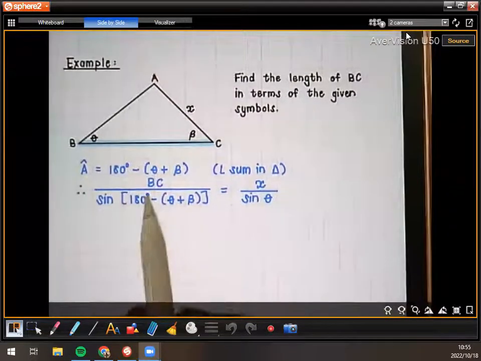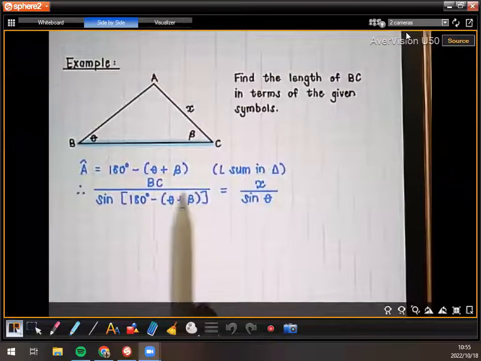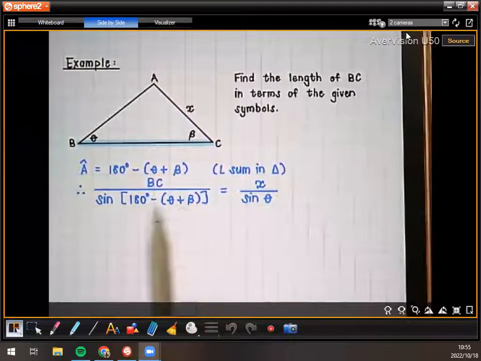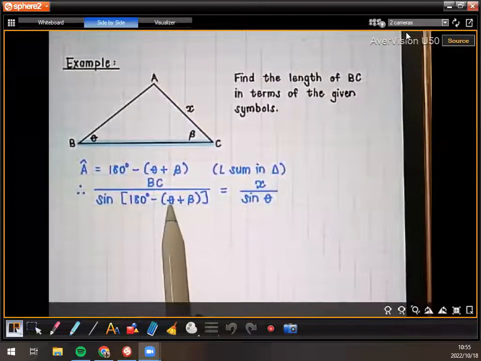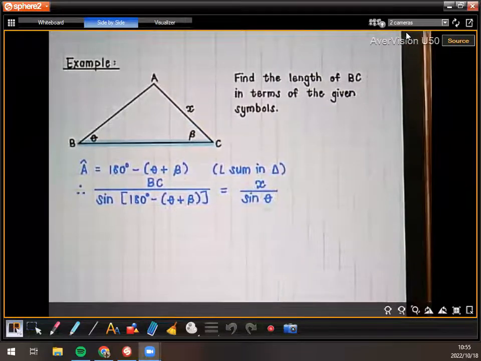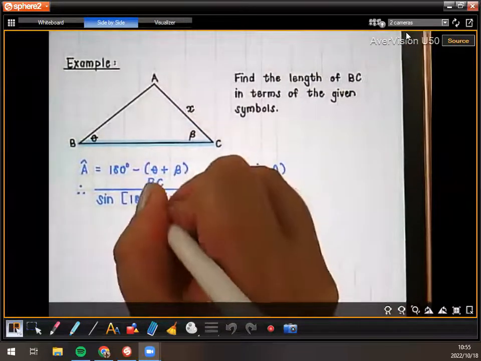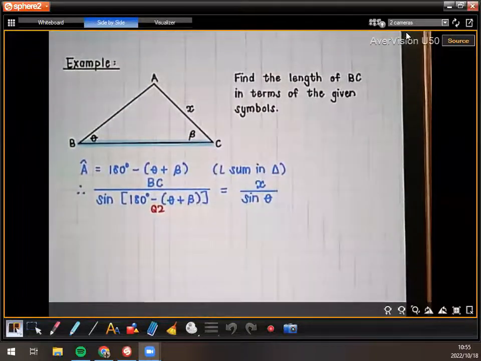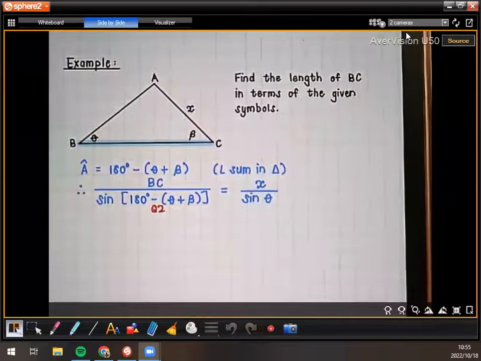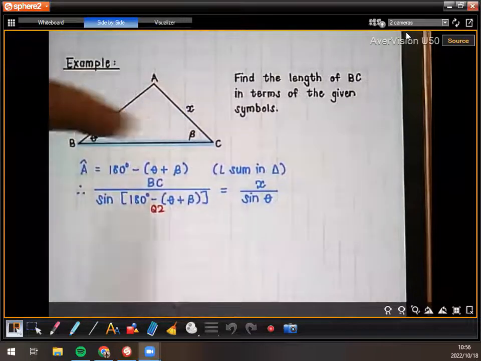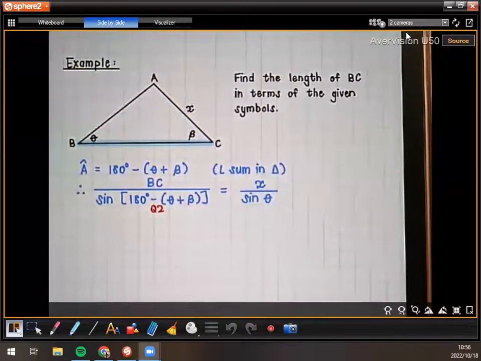So guys, the reason why I wrote it as 180 minus the bracket is because we're now going to have to use a reduction formula. Right, 180 minus is always quadrant 2. Remember? 180 minus is quadrant 2. What is sine in the first quadrant? Sorry, I said first, I mean second. Sine in the second quadrant is positive. So guys, we have to write it as 180 minus a bracket so that I can drop that 180.